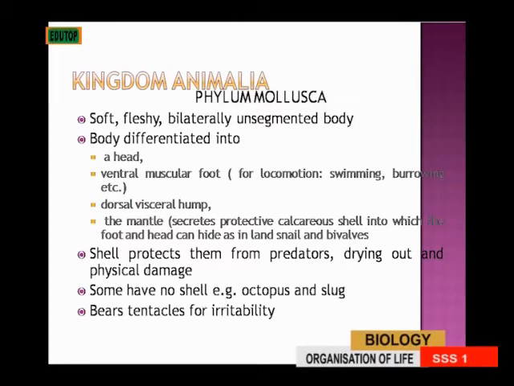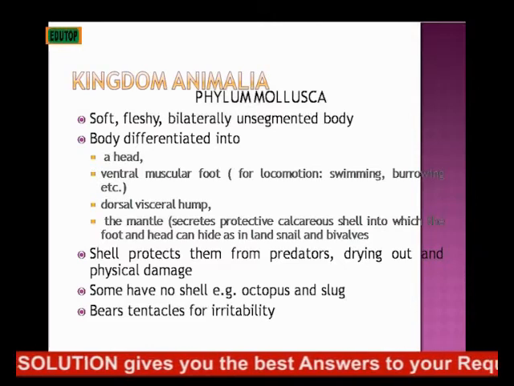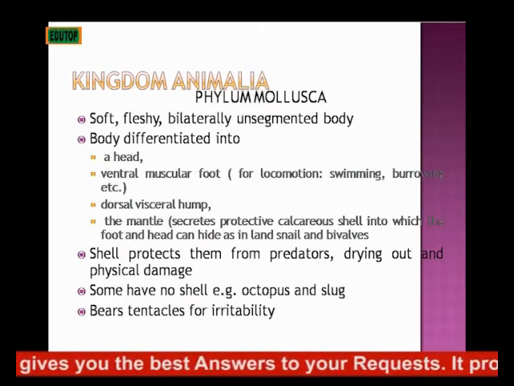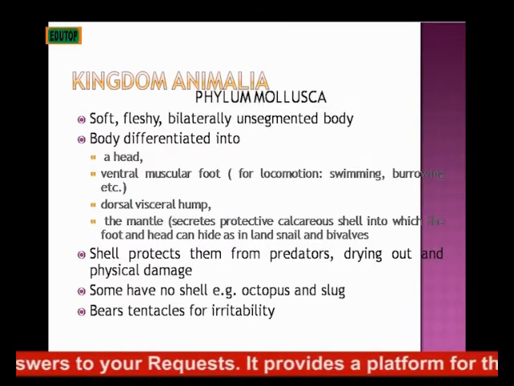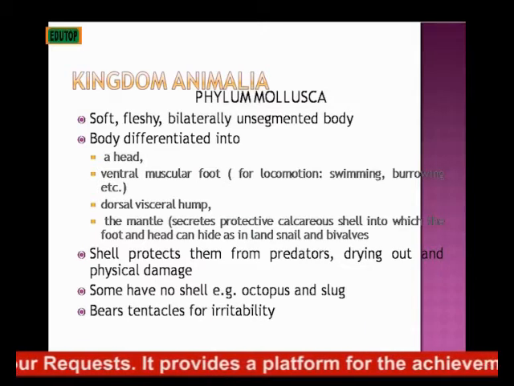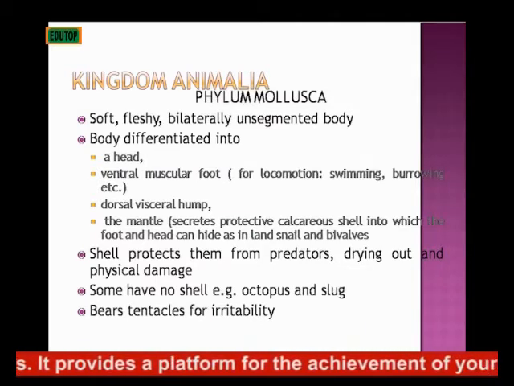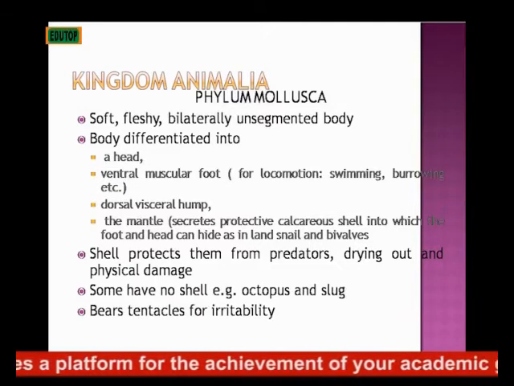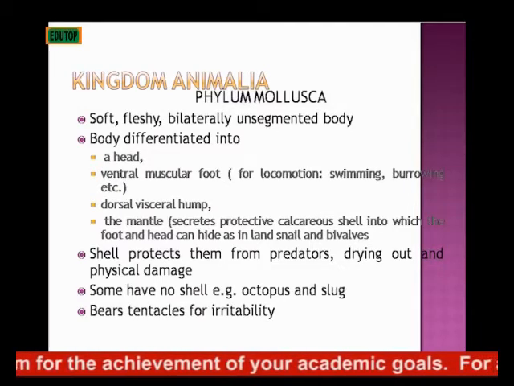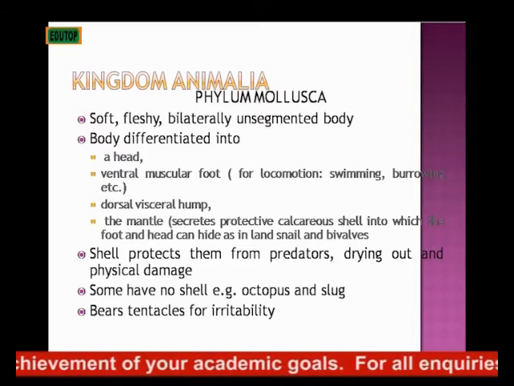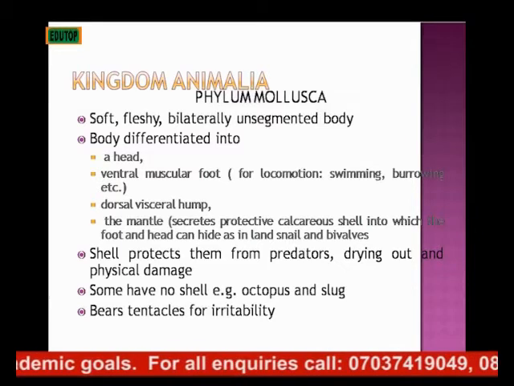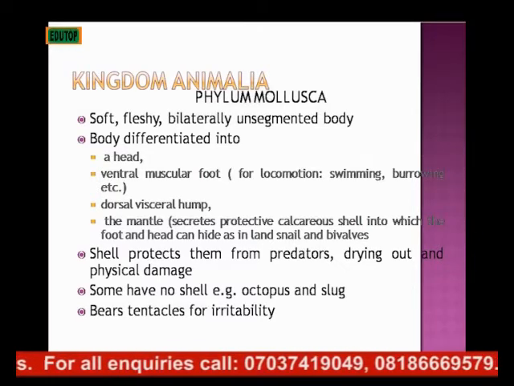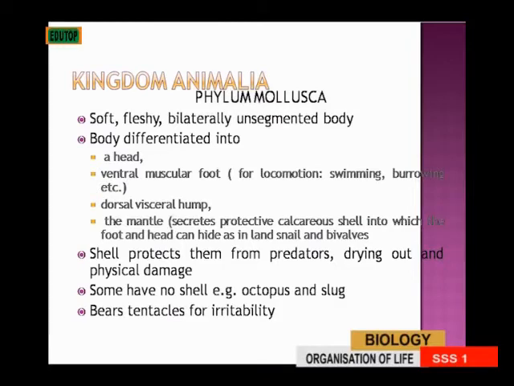Then it has the mantle. The mantle secretes a protective calcareous shell into which the foot and the egg can hide, as in land snail. Their shell protects them from predators. It's difficult for a lower animal to harm a snail. Before the predator gets to it, it shrinks into the shell. And before the animal can destroy the snail and get at it, it takes a long time.